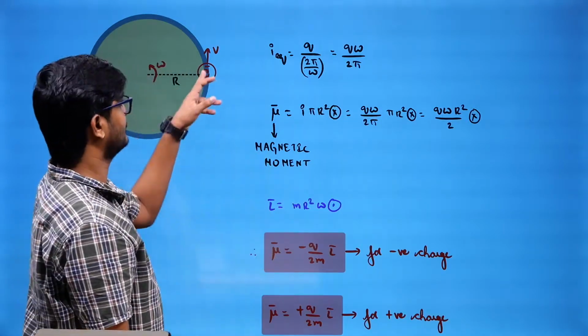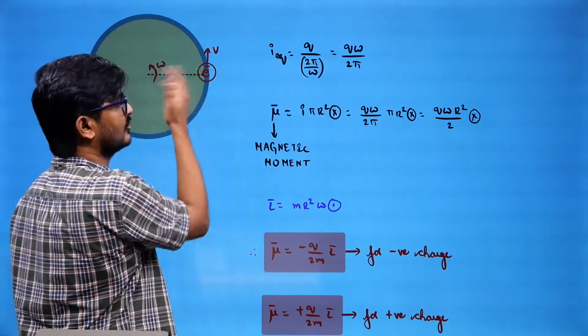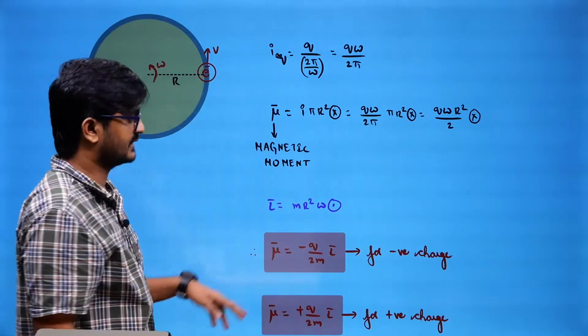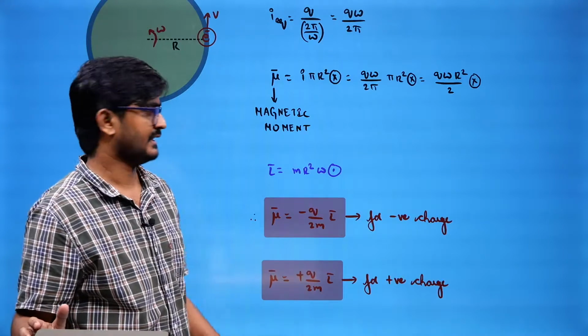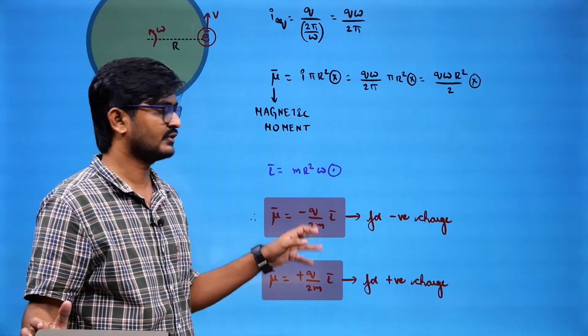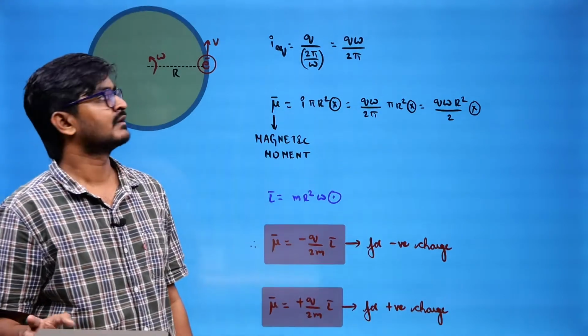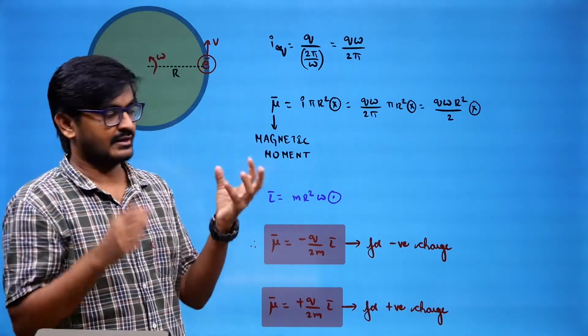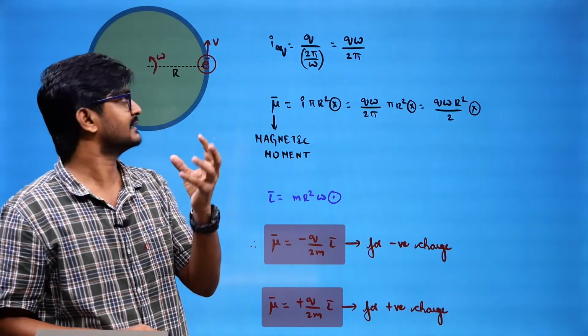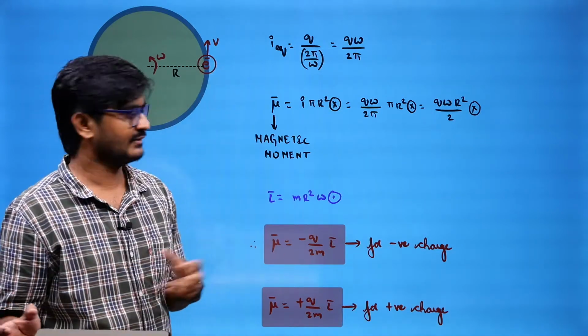But what happens if it is a positive charge? Then magnetic moment and angular momentum will be in the same direction. So you will be getting mu bar equal to q by m into L bar. Anyway, magnitude wise the ratio will be equal to q by 2m. Now how did we get this result? When we can visualize a charge or some particle having a charge q and mass m, then we are getting this relation.